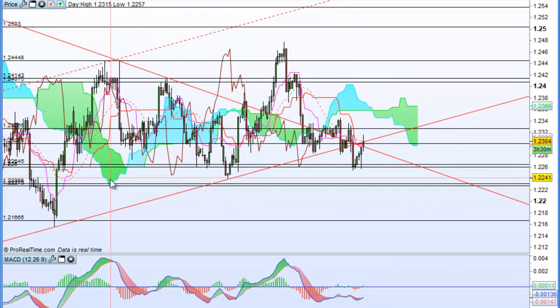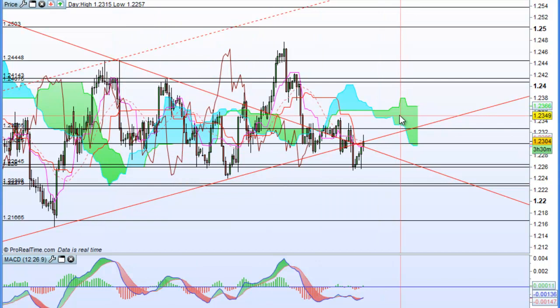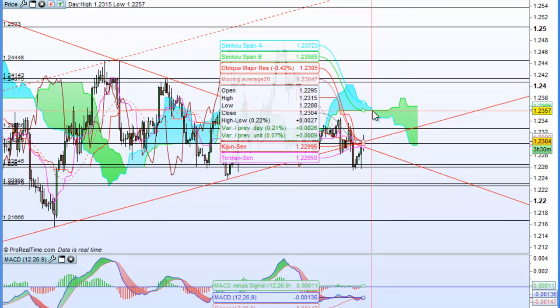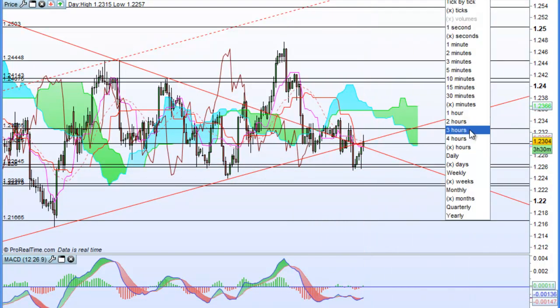Watch out for this low here, this old cloud chart level here of 122.30 for a potential rebound, and resistance here at the bottom end of the cloud here. Watch that level 123.57. Okay, so that's on the 4-hour chart. We've had a MACD sell up here, small little buy there, and looking for a little buy to come in here at this support level there. Okay.